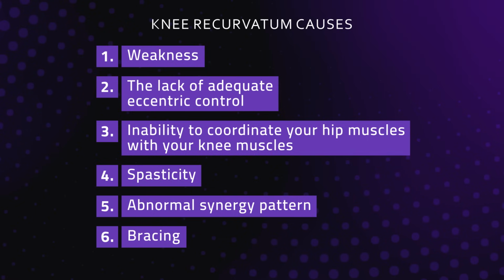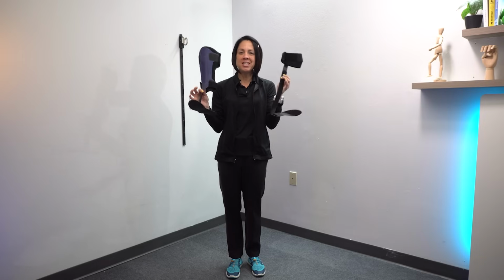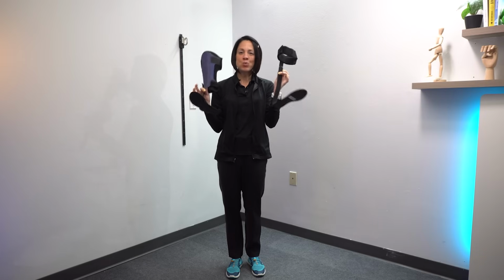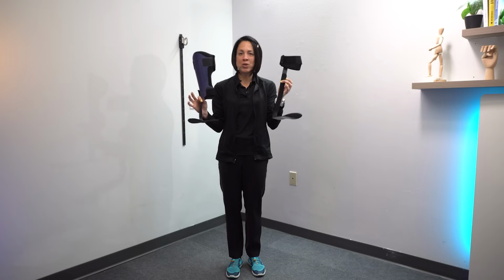And now, before we dive into exercises, I want to talk about one final reason that you could be hyperextending your knee that has almost an immediate fix, and that is bracing. So first, let's just talk about these two braces. They are the most common culprits of this knee hyperextension. And the reason we're starting with bracing as far as the solutions is because it is really the quickest fix. So let's start with this one.